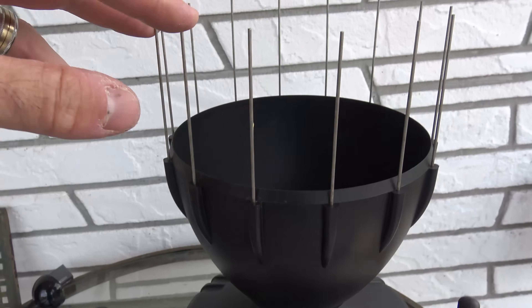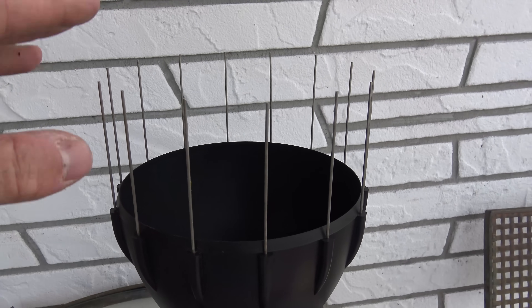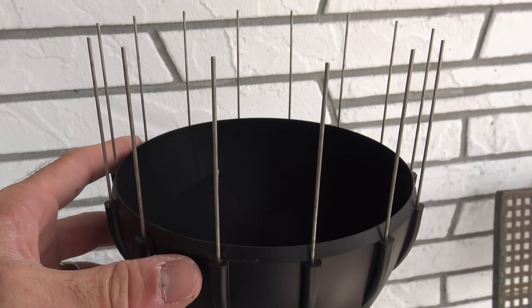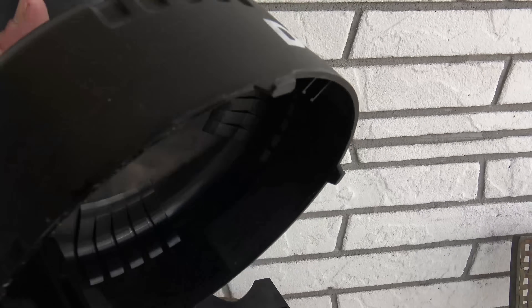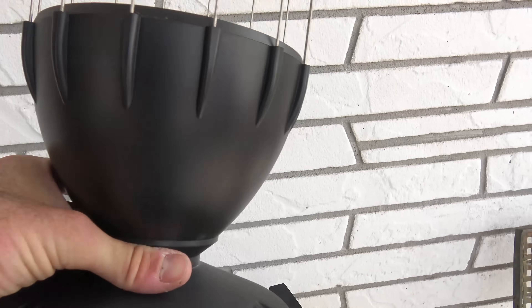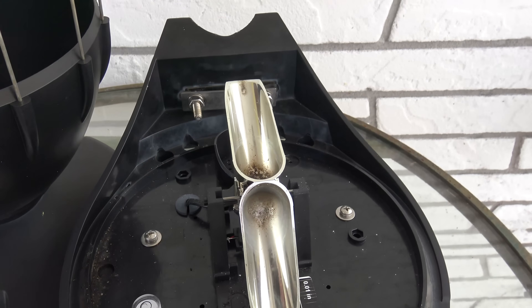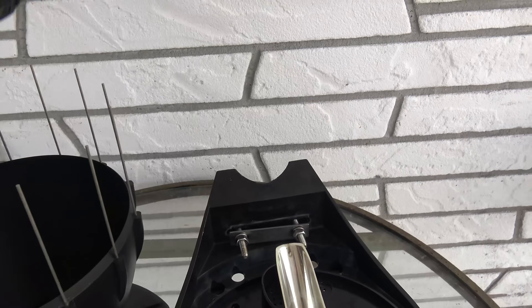The next is the rain catcher up here. These are the spikes for the birds so they don't use it as a toilet. I've opened this and cleaned it out only a couple of times — I don't have very many leaves in the fall. You can turn it like this and it pops right off. You can see that little tiny hole there — that's why you have to make sure that's clean, because if you don't clean out that screen, that little filter in there, you're going to lose your efficiency on the rain collector. It'll block it up, and that just pops right out so you can clean it. That's been about two months since I cleaned it out — that's easy to do.